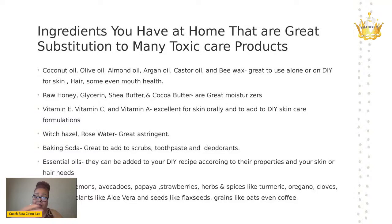Regarding vitamin C, let me tell you something. Whenever you go and buy a skin cream that they say is a vitamin C cream, have you noticed that usually that vitamin C cream is either beige or yellow? You know why? Because vitamin C has a very short shelf life. When it oxidizes, it gets yellowish or brownish. So that's why the creams are usually that color. The cream's still good because all the other ingredients are fine, but you don't get the benefits of the vitamin C because it oxidizes. But if you make it at home, it's much better.